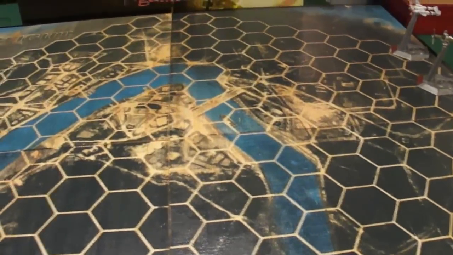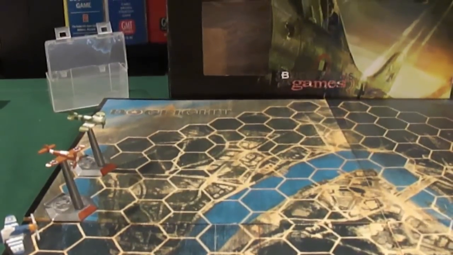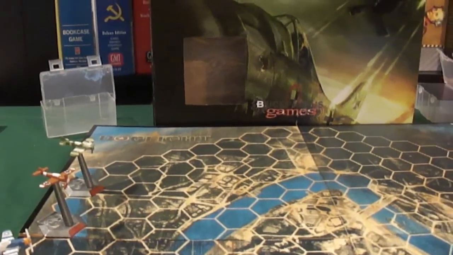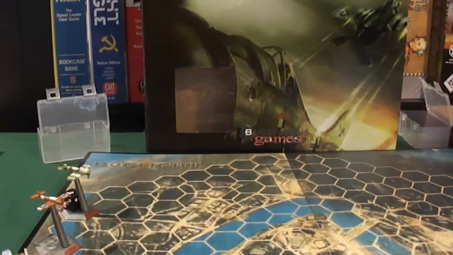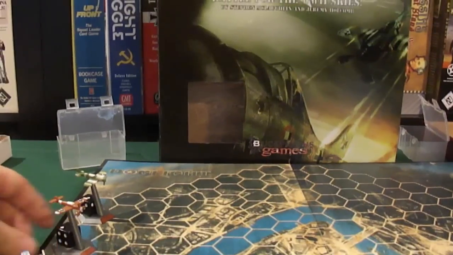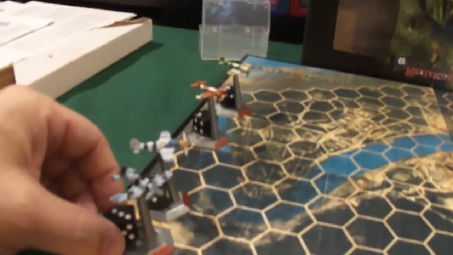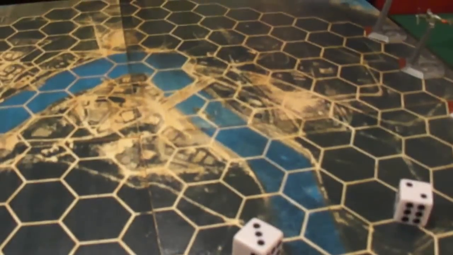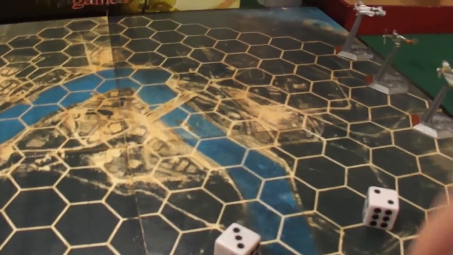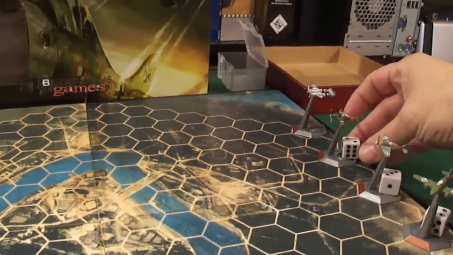So each side rolls their 4 dice. And then the initial placement you place on this row here, and then the Americans will be over here and place their rolls. And so you decide which planes you want to move, and you assign those spaces that they can move to the planes directly. So these guys can move 2, and facing is important here, and this guy can move 3. You can move 4. You can move 3. Etc., etc.